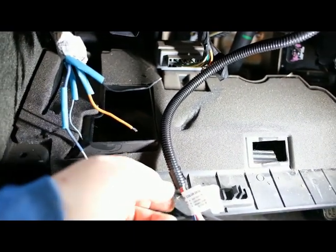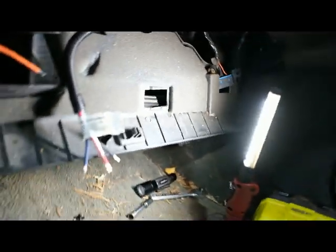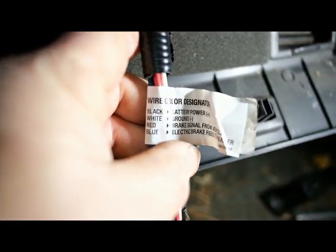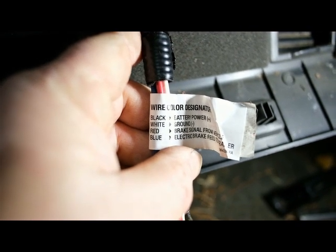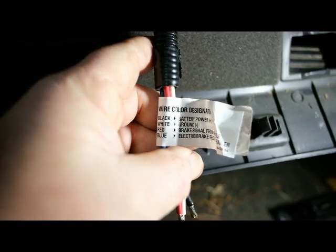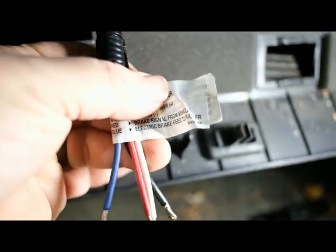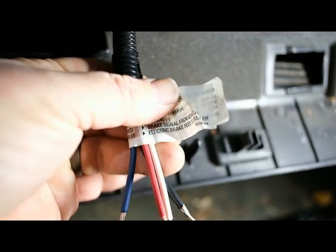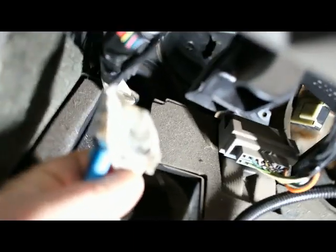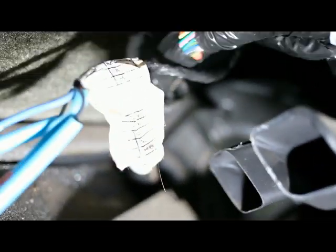So it's really important here, because not all of our colors match up, to read what they've got for us here. So these labels, this is from our brake controller, and so see, black is our battery power, which is kind of unusual. That's usually, of course, our ground. And then white is our ground, red is the brake signal from the vehicle, which I'll talk about in just a second, and then blue does match up, because blue is usually our brake control signal. So now on this one, I don't know if I'm going to be able to get where you guys can read that.